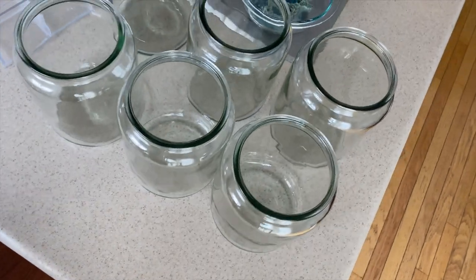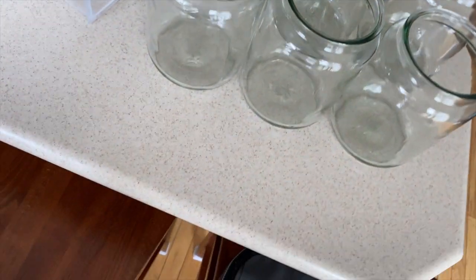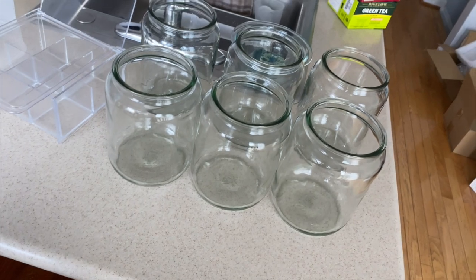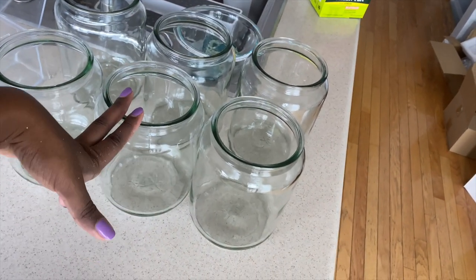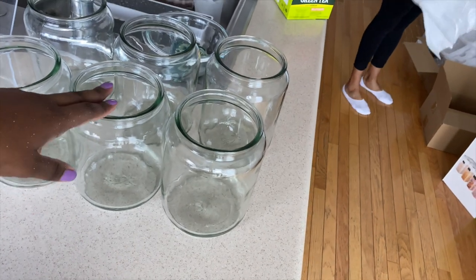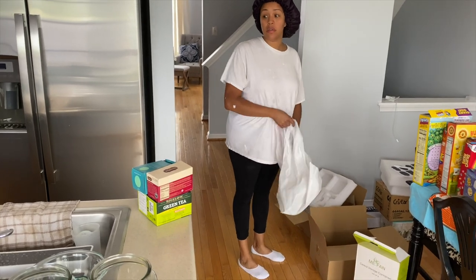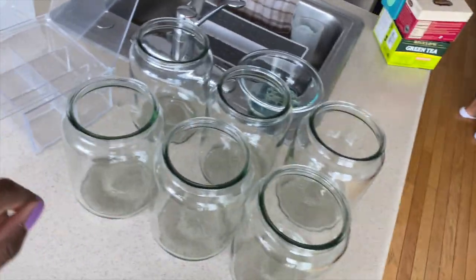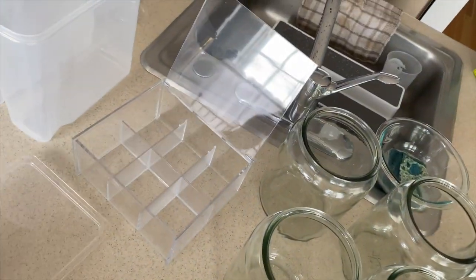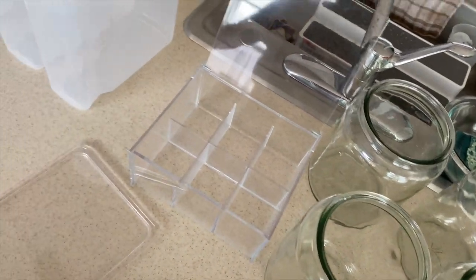Okay, so this is everything that we got. We have 6 jars, and we got all of these from Amazon. We're gonna fill them with, what are we filling it with again? Oatmeal, sugar, coffee, rice, and pasta. There we go. So, filling these up. And then we got this thing for some tea. So we're gonna put the tea in here, organize it.